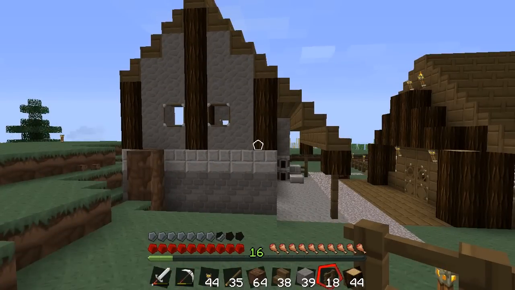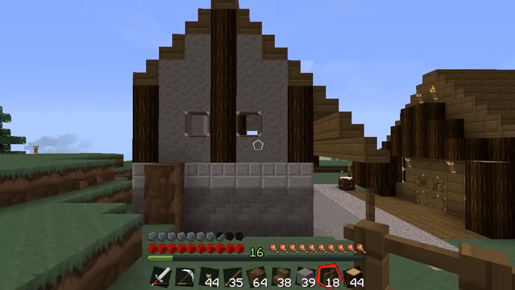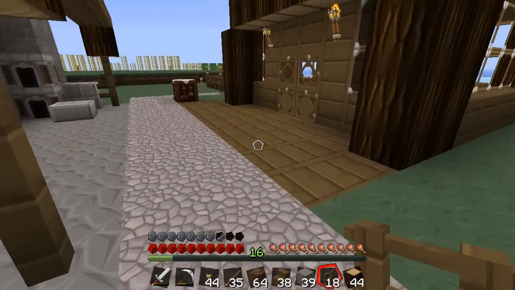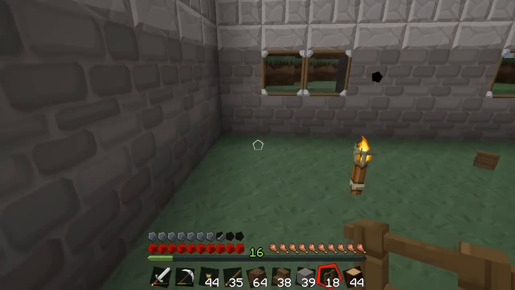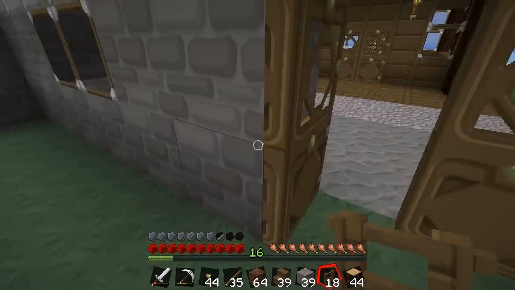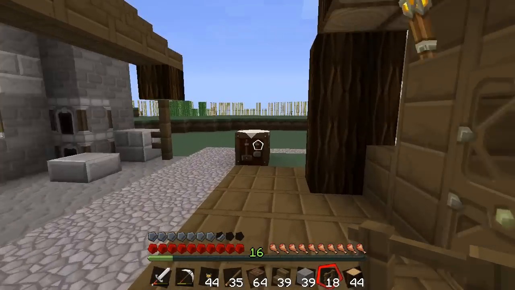So yeah, I'll go and finish the back of it offline now, and I'll build a floor inside. We'll make a little attic and loft. We'll put some store front inside. We'll make a little service desk and an anvil in here maybe, and yeah, just things like that. But anyway, that's the start of our blacksmith.